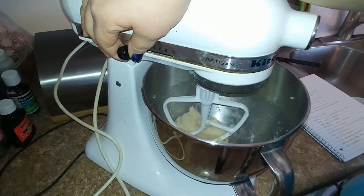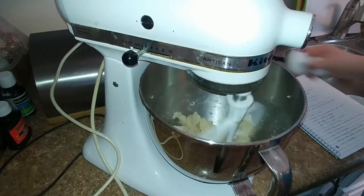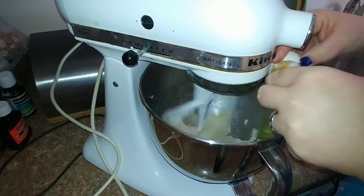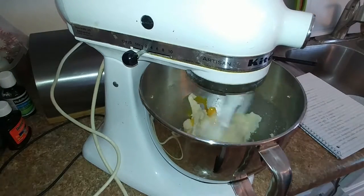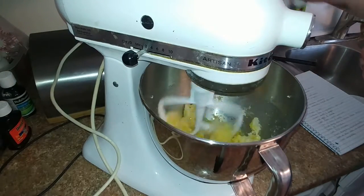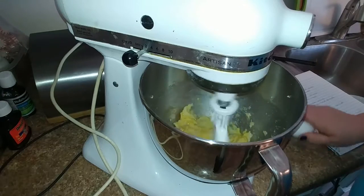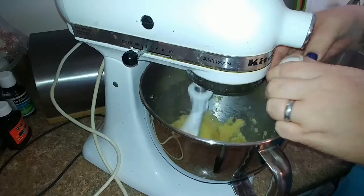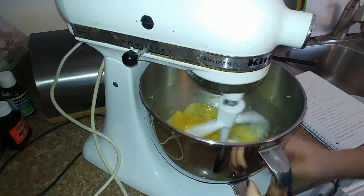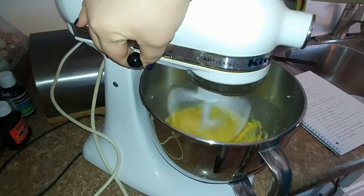Sorry, I'm trying to move this to a little bit better of a position. And now I'm going to add in 2 eggs. I'm going to add them in 1 at a time and wait until the first one's incorporated before I add the second one in, and try to get all of it into the bowl and not on the counter. Up a little bit more so it can get incorporated a little bit quicker.